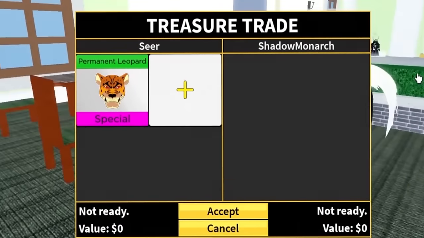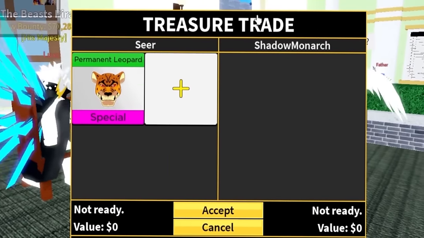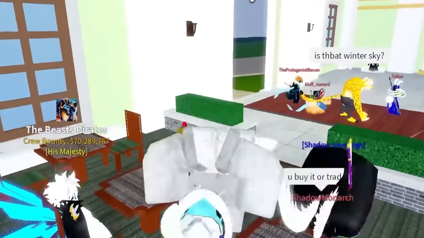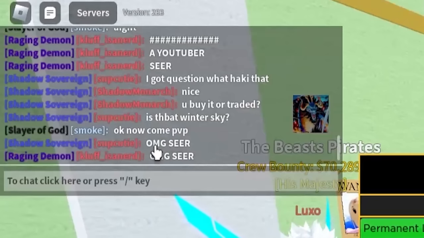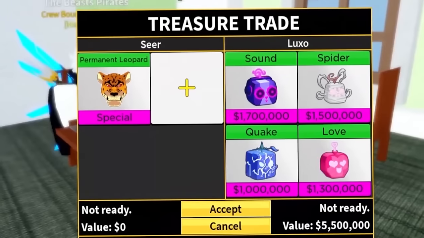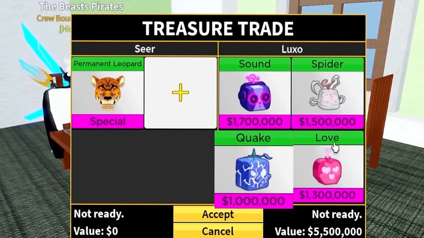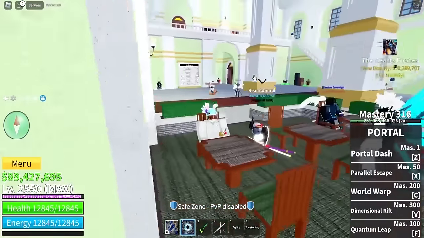Come on, third sea. Please have some mercy, right? Please have some mercy. And please give me some good fruits, all right? Come on. Shadow Monarch. Okay, you don't have anything, all right, buddy. Next person, come on. Okay, guys, look at the chat. OMG, OMG, sir, bro. They probably don't even know my channel name, to be honest, but let's see. So we got Sound Spider Quake Love. I guess we're getting worse offers somehow than a second sea, which is kind of weird, all right?